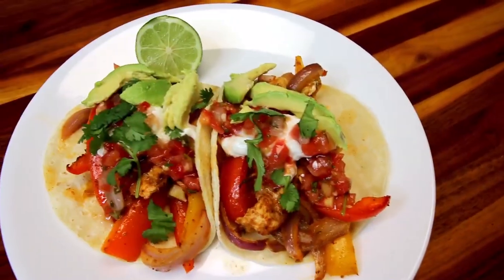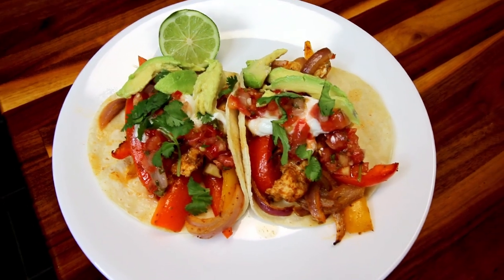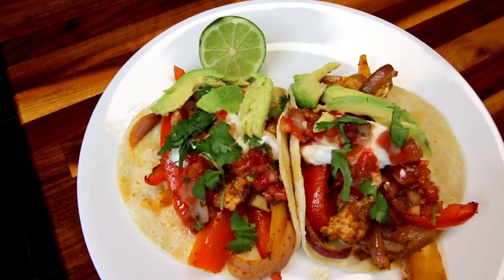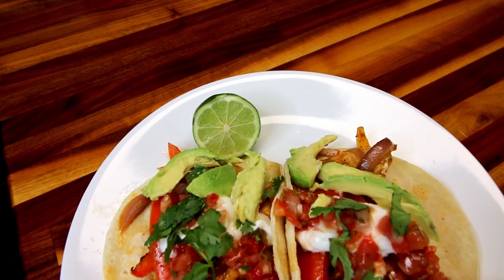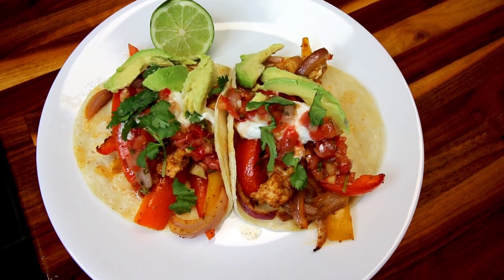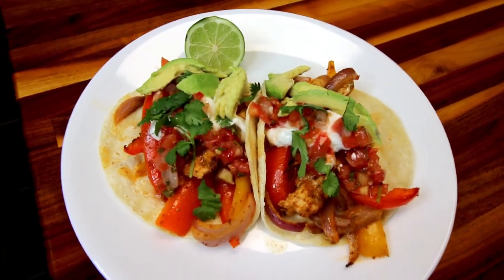And here is dinner tonight. Now that makes about 4 servings of 2 fajitas. And the points on that for me are gonna be 5 points. I went ahead, added a little bit of fresh salsa, some fat-free Greek yogurt, a little bit of sliced avocado, some fresh cilantro. And then I also have 1/2 of a lime there, and I'm gonna just squeeze some lime juice on top of those for a little extra flavor.